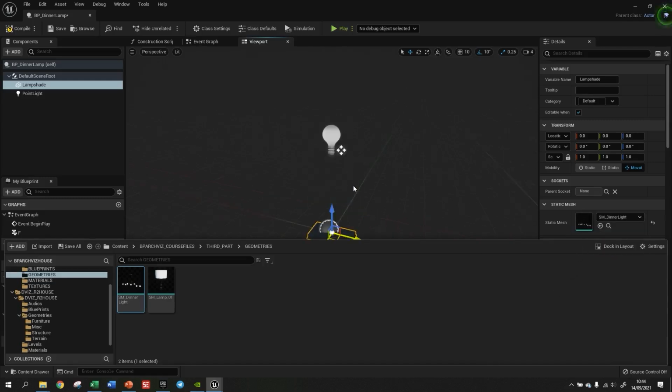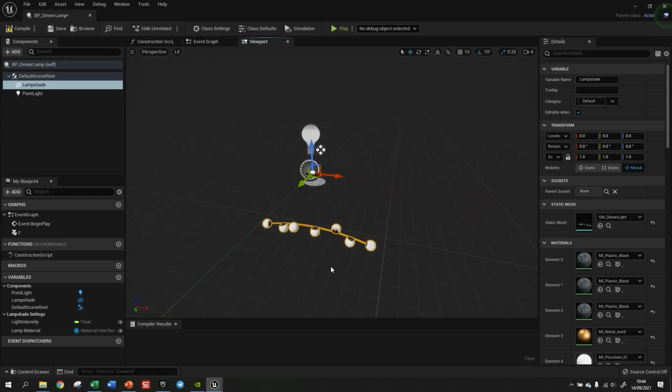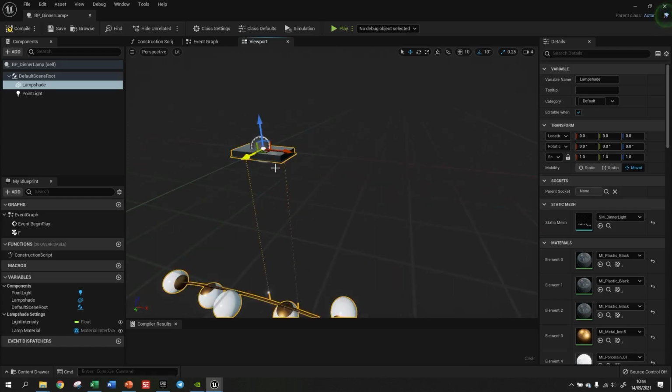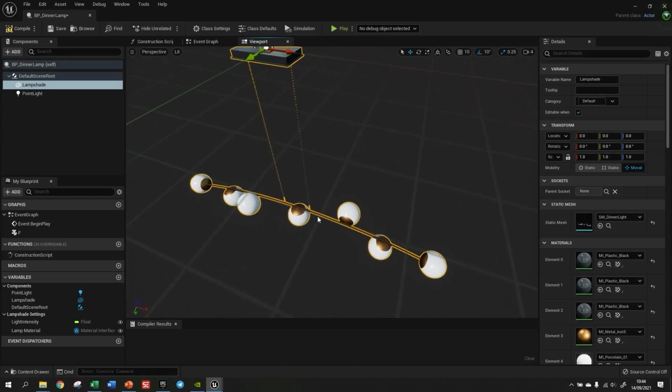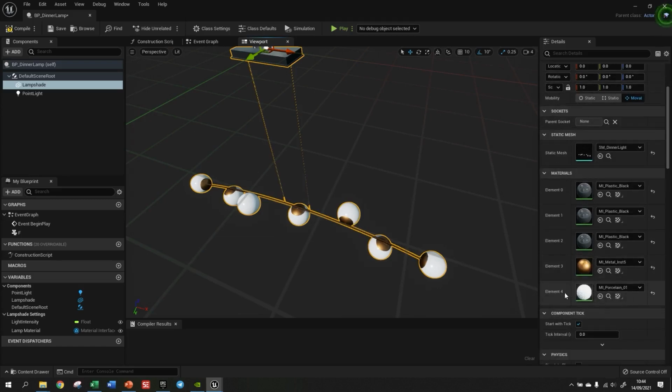So there's our lampshade. And let's just think about how we set this one up. Okay, so there are some materials already applied to this, which is great. It's got this gold look to it as well on the metal part. And then these bulbs are the spheres that are attached to it. Okay, and that's index 4, where the light is going to be, or the light material can be applied. Let's go to our event graph.